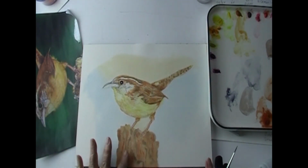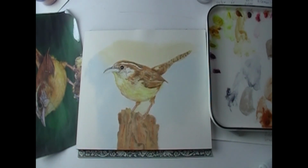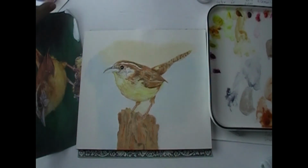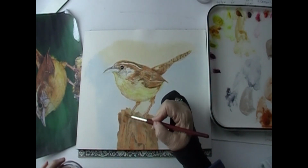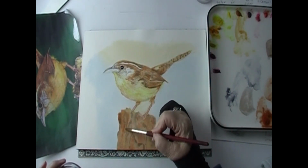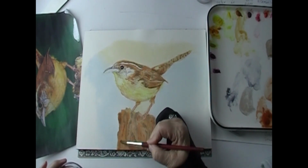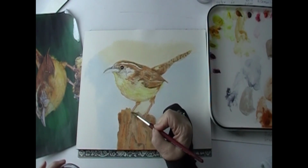I think I want to do one more glaze on the stump. I just want to get that darker. So let's do that. Let's dry. And I'm going to pick up my color again. All those nice yellows and browns are going to just shine right through.